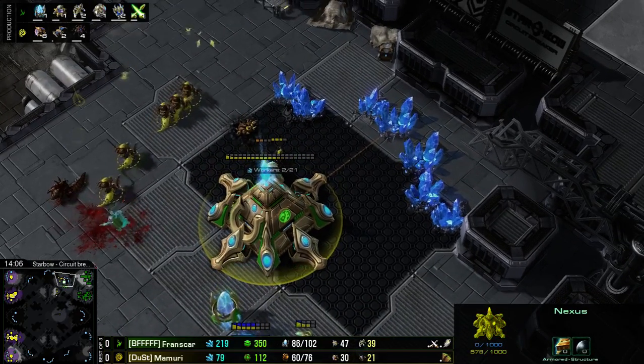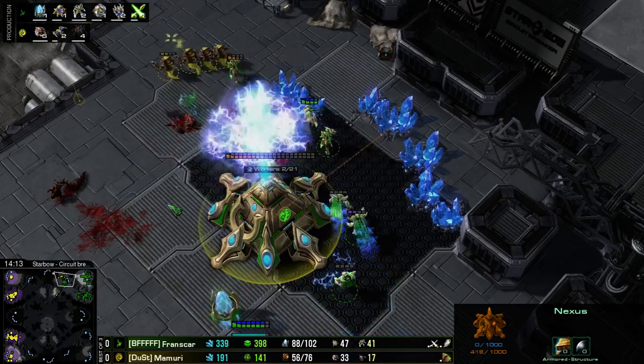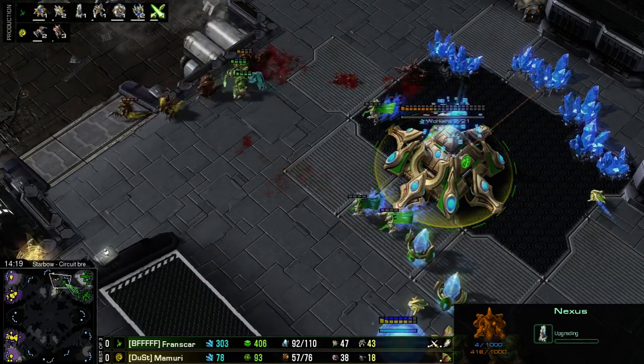He lets the Nexus complete. Oh no, this is catastrophic. A storm goes down. Will it be enough? Oh, it's going to be enough. Franscar's going to hold this. Franscar, great hold. Holds the third base.